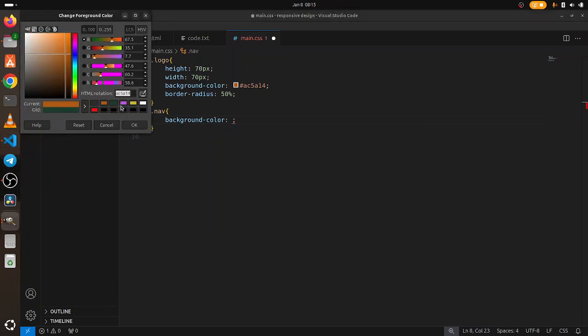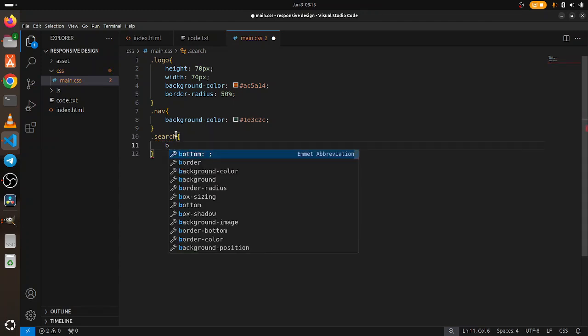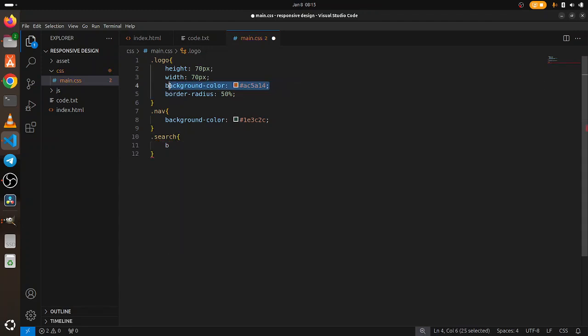So you will not need to be giving it a height. So I'm not going to give it a height here. After that, I have the search. And this search, I'll also just give it a background color, which is the same background color as the logo.